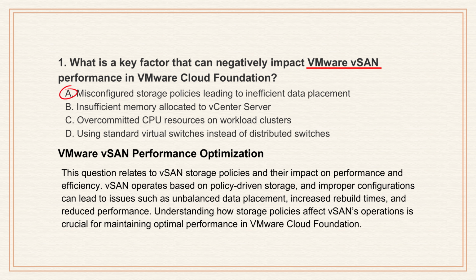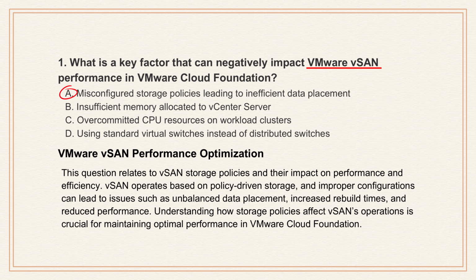Well, one common one is setting the wrong failure tolerance levels. vSAN lets you decide how many host failures your data can handle. Right. But if you set that too high, you might end up using way more storage than you need. Oh, so it impacts performance that way. Exactly, because now you're putting a strain on your resources. So you've got to find a balance then. Exactly. Enough protection, but not so much that you're bogging things down.